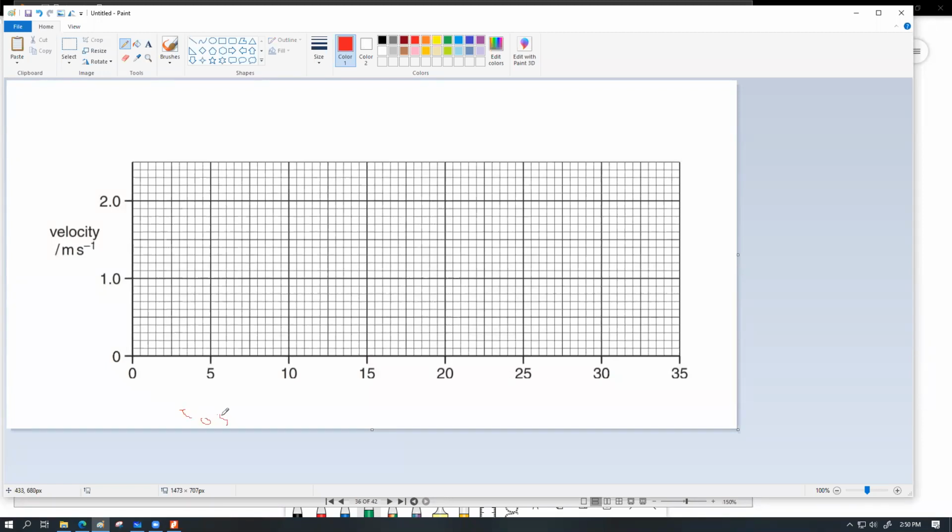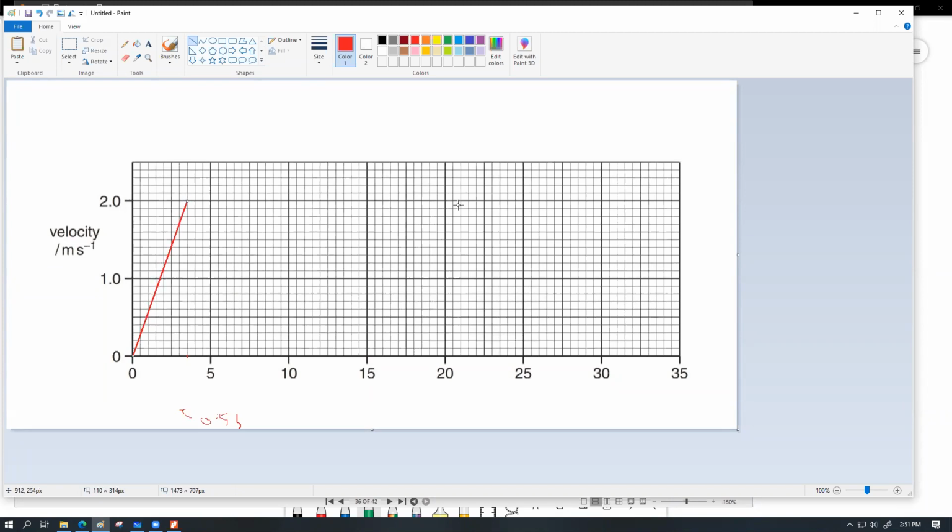Each small division represents 0.5 seconds. So we might as well count. This is 5. So this is supposed to be 2.5, 3.5. This is the 3.5 second mark. And I'm gonna get 6.5 later on. So I might as well draw the first line with a straight line option from 0 to 3.5 second mark. This is my point. So I'm gonna join from here through here. This is the first acceleration duration.